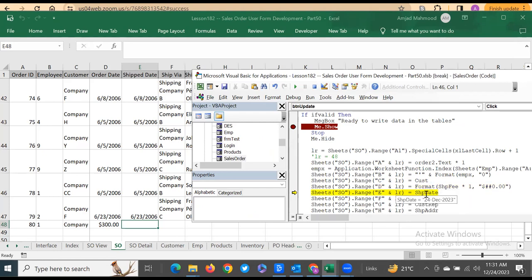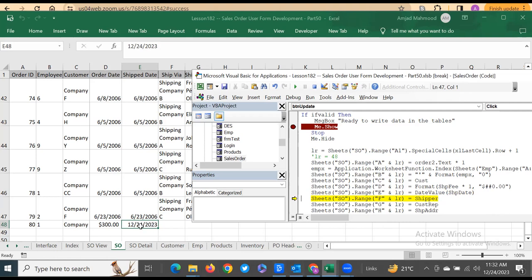Now, shipment date, let's press F8. The shipment date has been entered, but it has been written in the form of text. That's wrong. It has to be written as a date value, so let's write it as a date value. DateValue is the simplest form, thanks to Microsoft, such a lovely thing. It reduces all your workload, and it is very easily converted into the date value. So let's check.